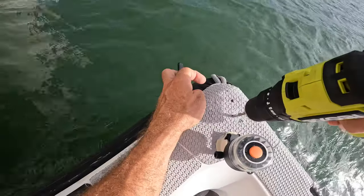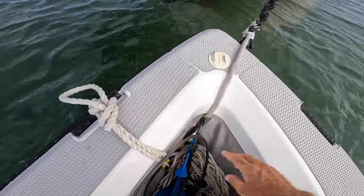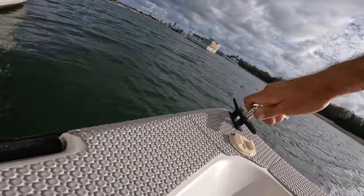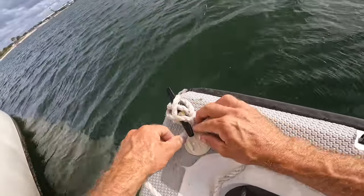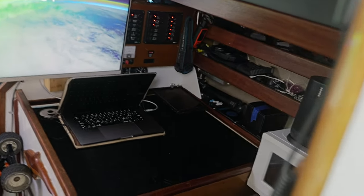There is one final thing I've got to do today. I want to install a cleat right on the front of my tender because I've been doing lots of anchoring when I'm out surfing. Depending on the conditions I'm altering how much rode I'm throwing out, and at the moment I've been tying it to these handles with a lot of chafe. So if I've got a cleat on the front I can just use whatever length I need. It looks good. And hey - the new monitor setup. Obviously that's not the final position, everything's going to get redone, but at the moment I'm liking editing with a massive monitor.